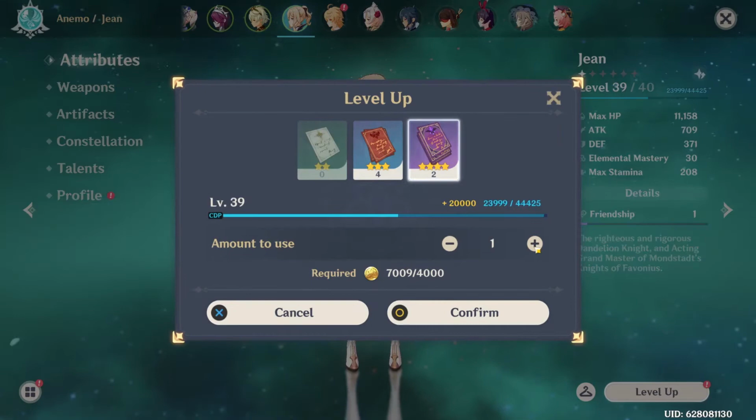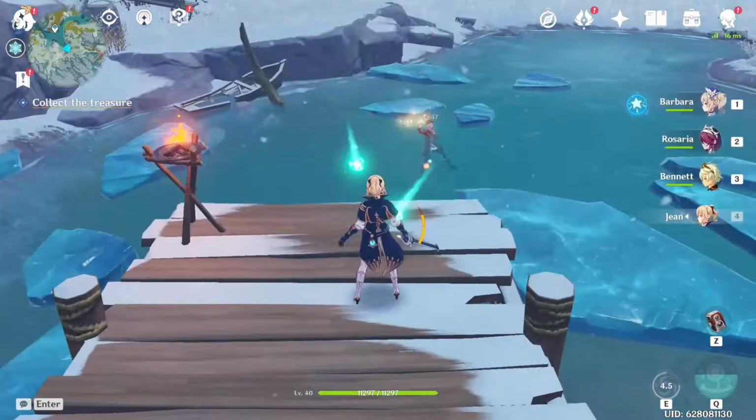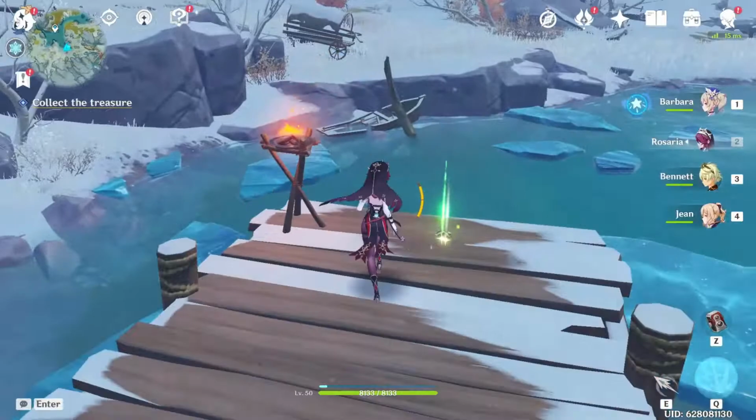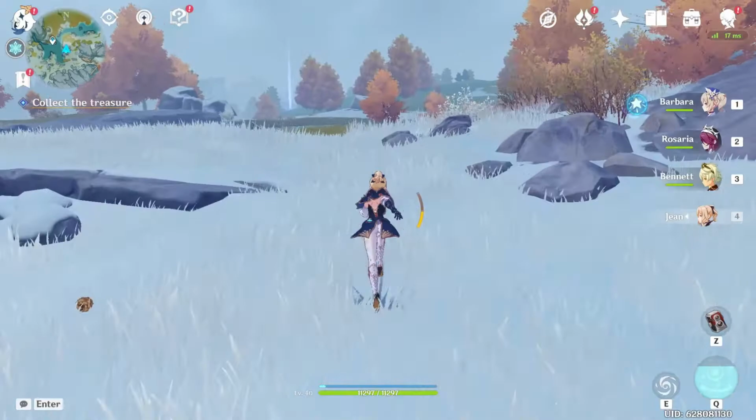Here we go. I'm going to just get you and you're gone. What? He didn't even... what? That's so OP. How? How? What? He didn't even get the chance to attack me. I feel bad. That's so powerful though, man.